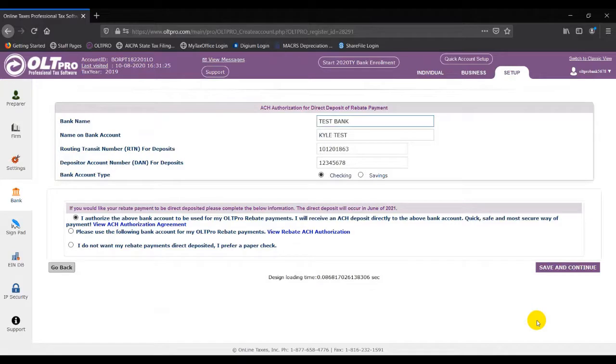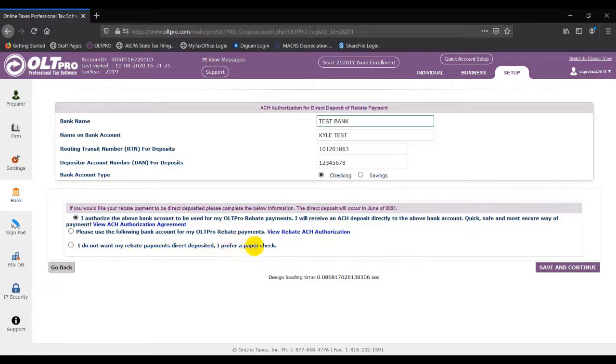All right, so then the following page is about receiving that rebate payment for you. So what we can do now is direct deposit this into the bank that you initially entered at the beginning. You don't have to do this if you don't want, and by going down below you can indicate that you do not want direct deposit.